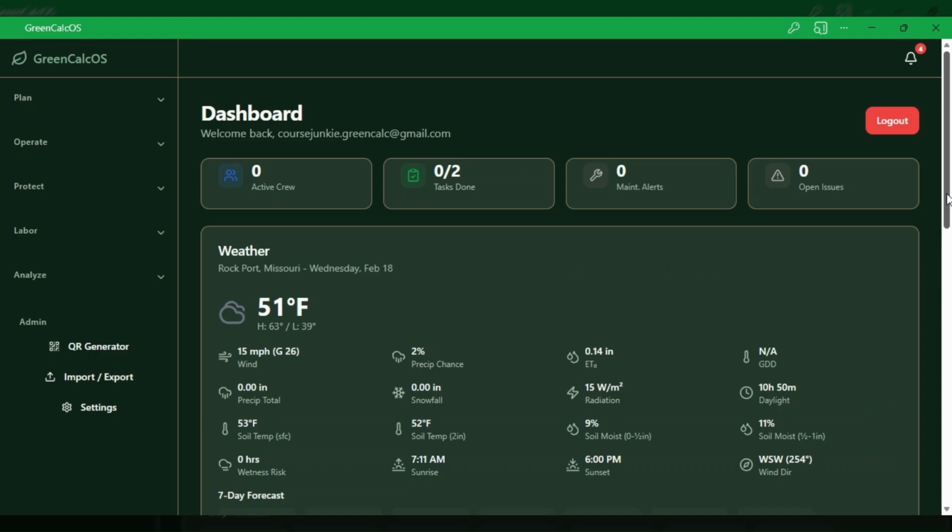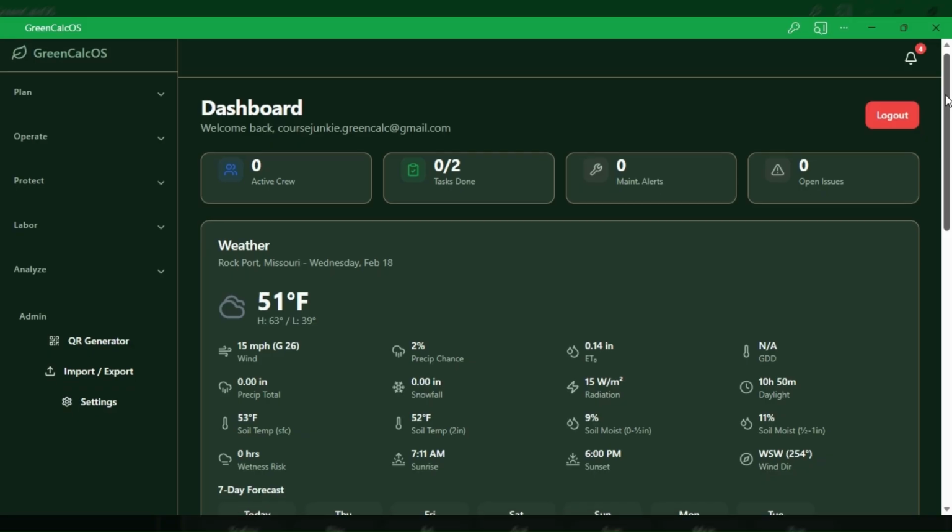Okay, so I'm going to give you a little better walkthrough now that I've done some reorganizing on the app. So it's a PWA. You go to the website, you sign up, you log in. You can download it for your desktop or your cell phone. It'll work pretty well there. So I'm just going to give you a better run through now that everything's a little cleaned up.